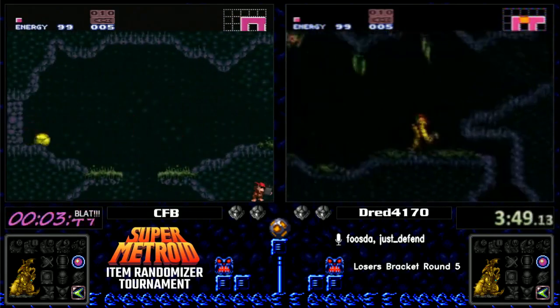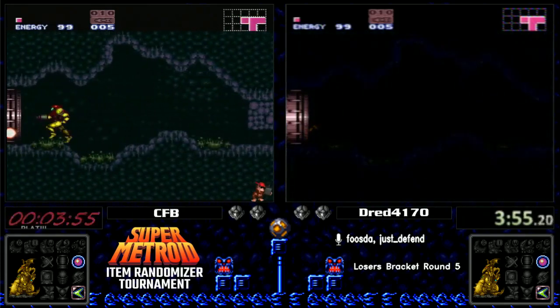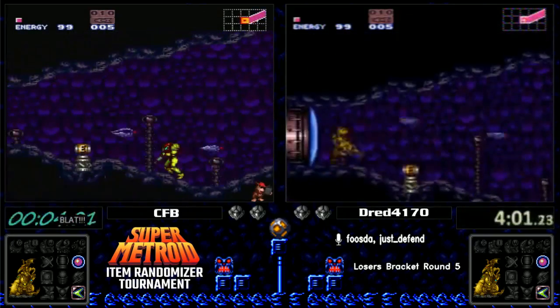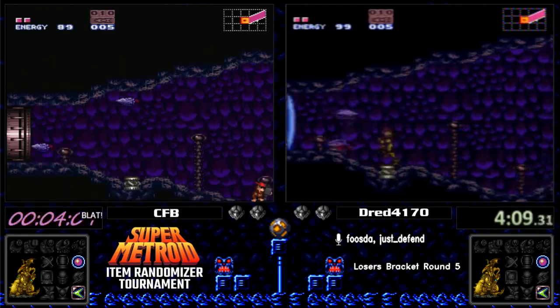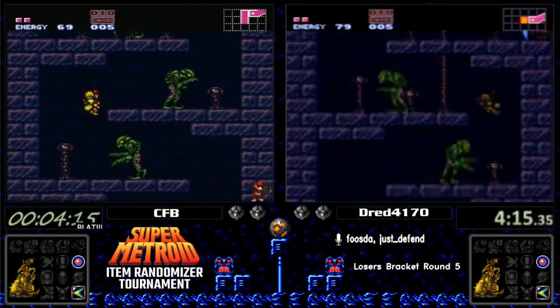It's pretty evenly matched. What do you think? Yeah, evenly matched. If CFB remembers his speed booster, of course, that's also something. Yeah, but these guys are neck and neck. That was really an interesting difference in strats there. Dred jumping over that energy tank and then CFB just waiting to make sure it's something he wanted.